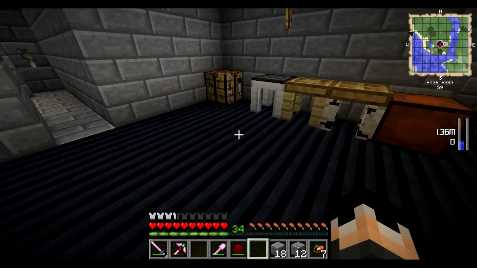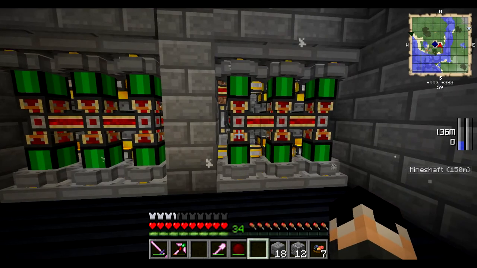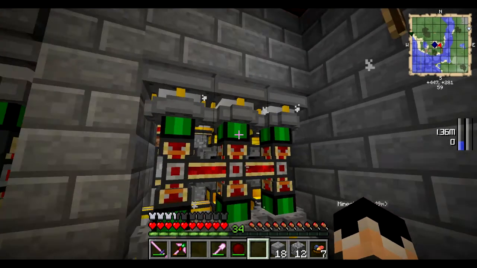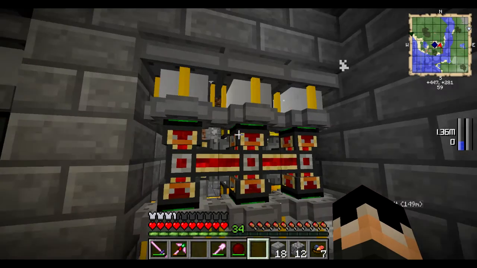Now for the fun part, the power. Look at that. I am rolling in power. These are all industrial steam engines running 8 Minecraft joules each.